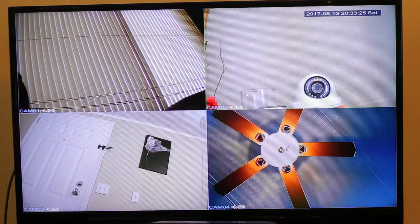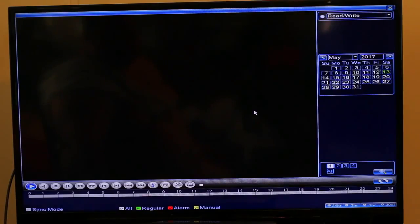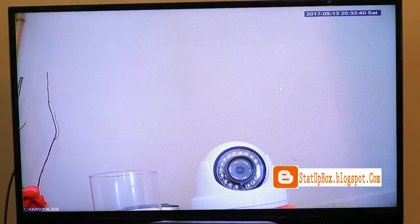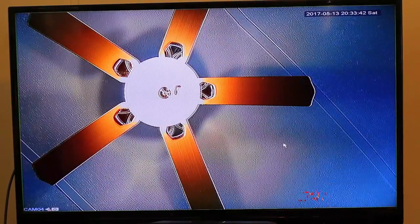Overall, if you want to get face recognition or read license plates, you always want 720 and up. So that means this system gets the job done. It has a nice image in the daytime and at nighttime. It's very easy to set up and watch your home and office from any location, either a tablet, a cell phone, or a computer.